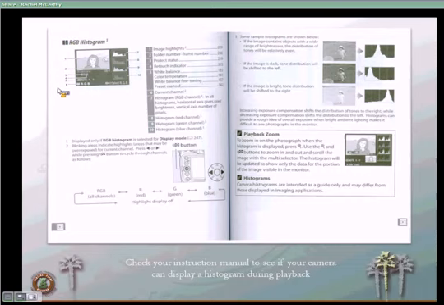So a histogram is just a graph that shows you what value or tonality the different pixels are in your picture. And you can see over here on the right-hand side, there are these three graphs. Now, a histogram of a good exposure will look something like a bell curve. Most of the pixels will be in the midtones, which is in the middle of this graph right here.